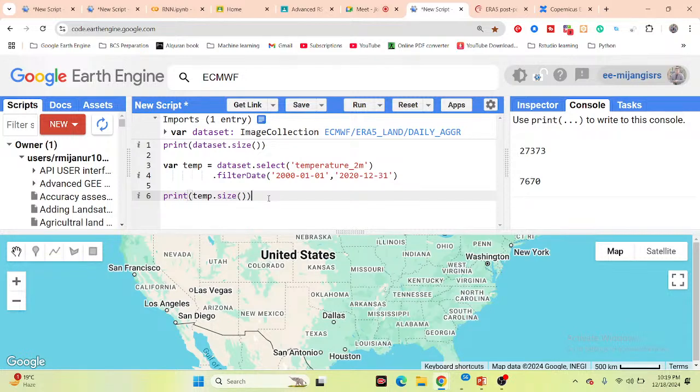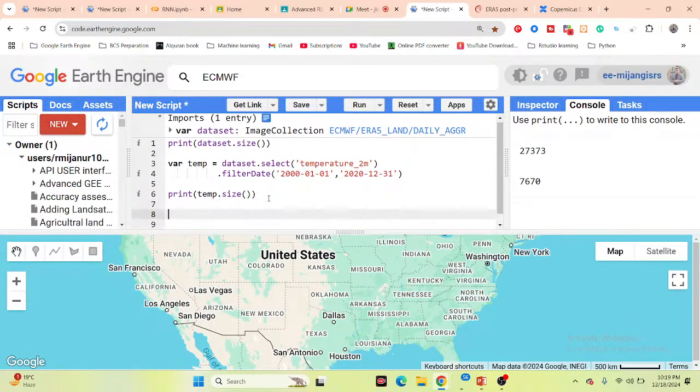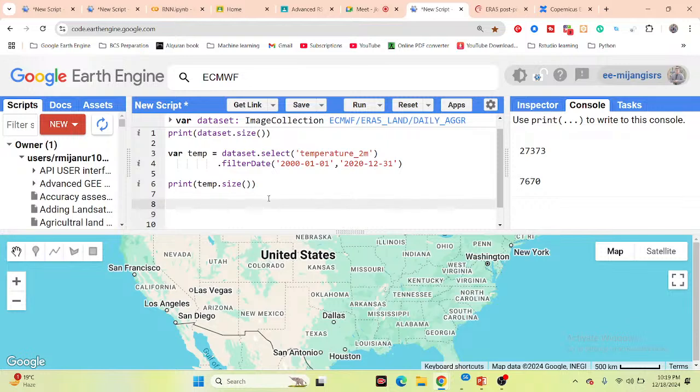Further, I want to calculate the temperature as well as the temperature trend. It's mainly air temperature. So let's calculate that temperature. I take a variable, and suppose I want to make a temporal chart, which provides the daily chart. Further, we will also discuss how we can easily make a monthly chart as well as an annual chart, and also check the trend: whether the day by day temperature is increasing or decreasing for a specific region.